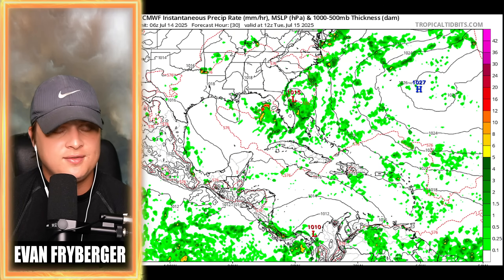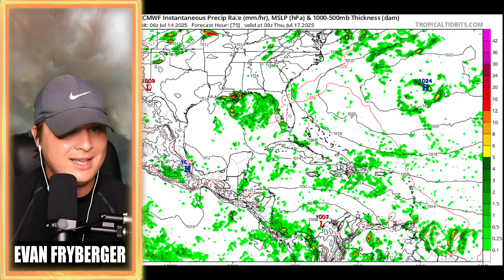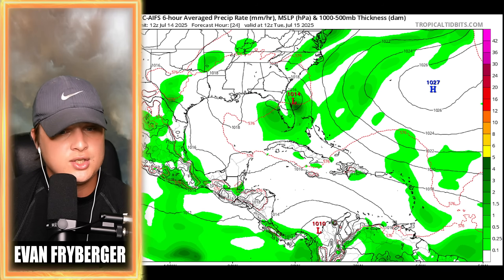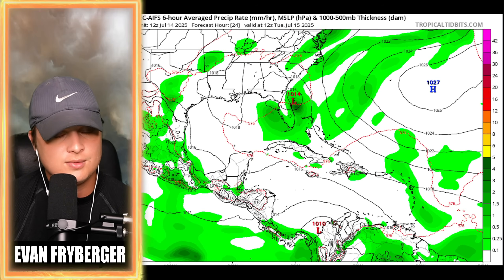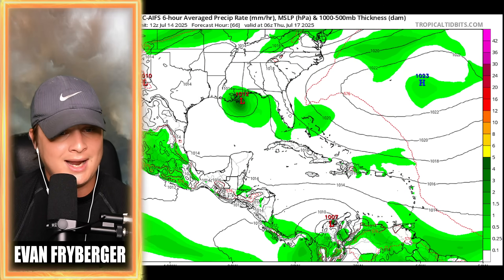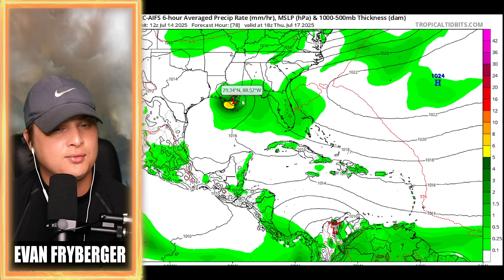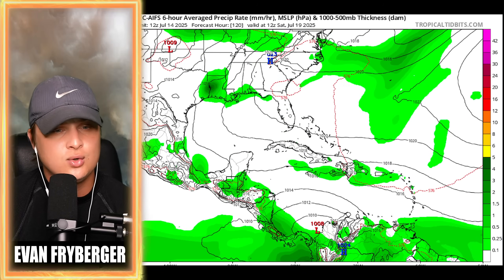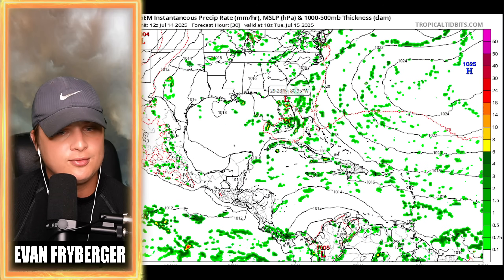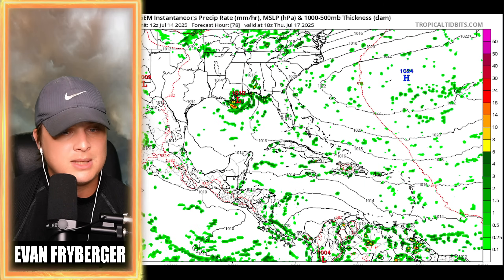Coming over to the Giro model, it also tries to develop to the east of Florida, a little bit further north, and then just kind of skims land, brings a lot of rain and a flood threat, making landfall somewhere Wednesday night into Thursday morning. The Giro AI model tries to form a tropical system organizing right before Florida, a little bit further north, skims the panhandle, never really re-enters back out into the ocean until about Louisiana, and we might get a tropical storm out of that before it runs into southern Louisiana. Our Canadian models are indicating a pretty similar solution, with that low pressure going into the Florida panhandle and then Louisiana as a little bit of a stronger system, potentially as a tropical storm.